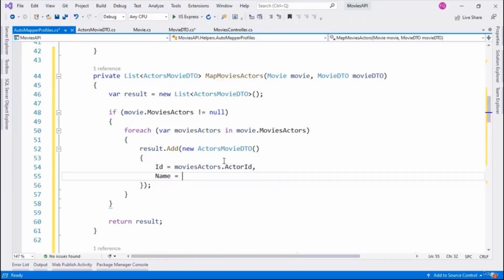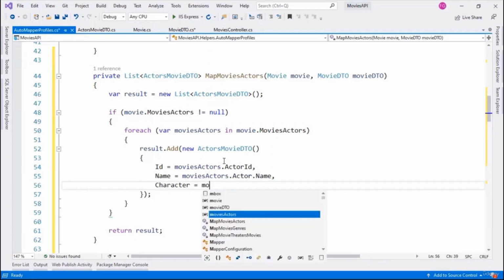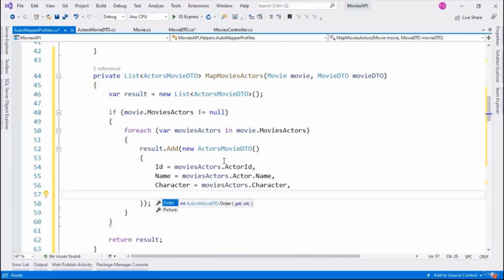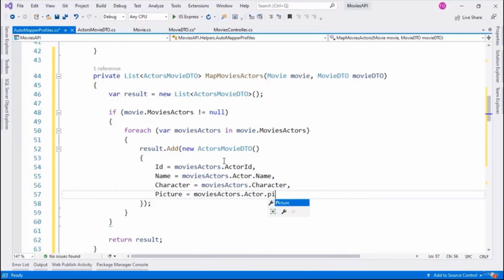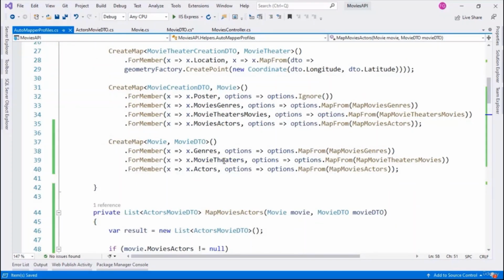Then let's say Name, moviesActors.Actor.Name. Then Character, moviesActors.Character. Also Picture, moviesActors.Actor.Picture. And finally, let's say Order, moviesActors.Order. And that should be it. With this, we are good to go.